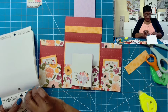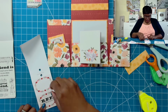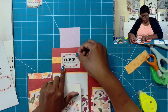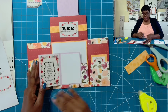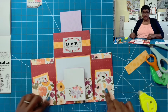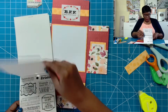I'm going to take another one and put it right here. It says best friends forever. I'm going to peel this, and this time I'm going to take this and we're going to put it right there. Easy peasy way to make a nice little card for someone. Now I want to find a few stickers just to decorate here and one to go across the bottom here. So I'm going to go back to my handy dandy book.